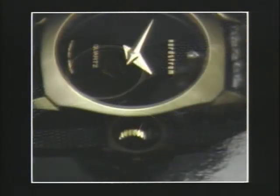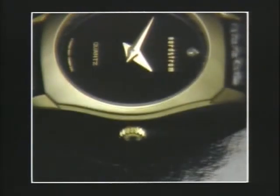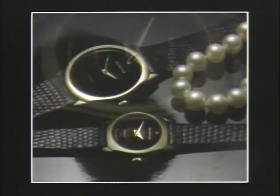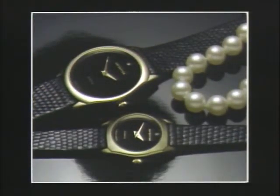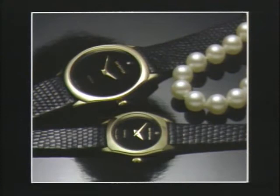With the addition of the first reflector board, detail is revealed in the front edge of the lady's watch and the back inner edge of both watches. Surface definition is also added to the pearls. Our final reflector board defines the back edges of both watches and completes the evolution of our photograph.